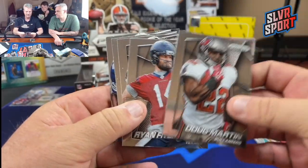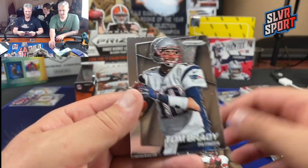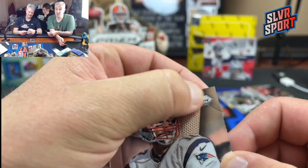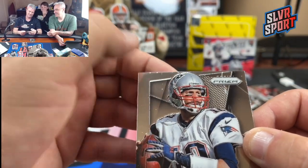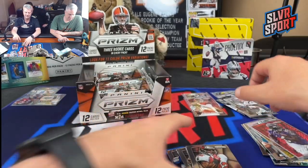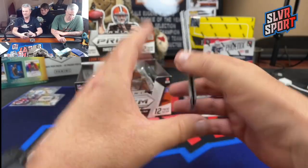Doug Martin, Ryan Fitzpatrick, Drew Brees, Muhammad Sanu, Michael Irvin, and Tom Terrific. All of these cards are basically nice and valuable. Check it out, Silver Sport Collectibles on eBay. Actually, that stuff looks like it wipes off, so I might be good. Tom Terrific. Not that one's worth anything, but if we get a nice parallel of it, it might be good. Yeah, I wish it was a parallel. Drew Brees, Muhammad Sanu, and Michael Irvin.